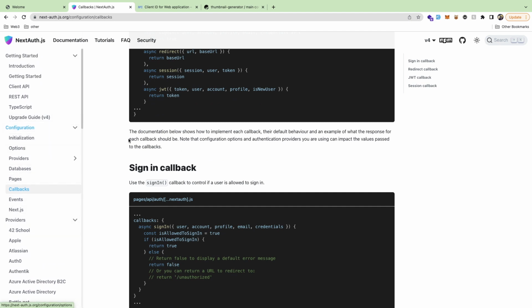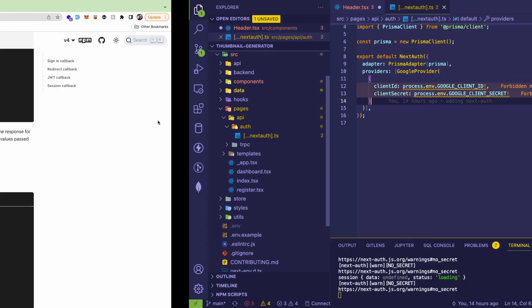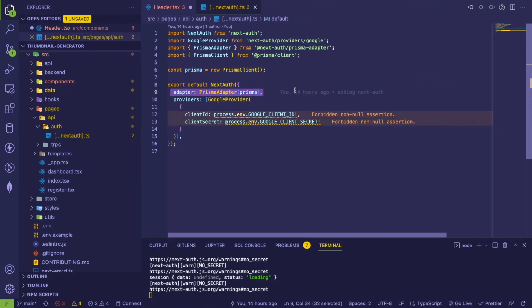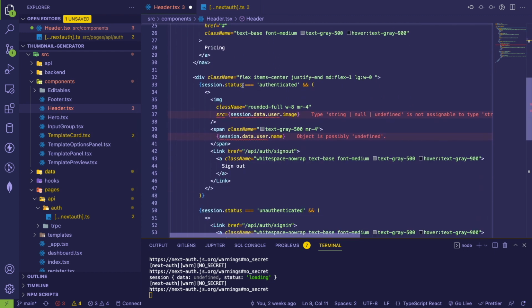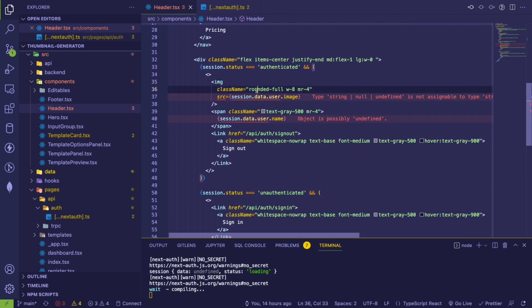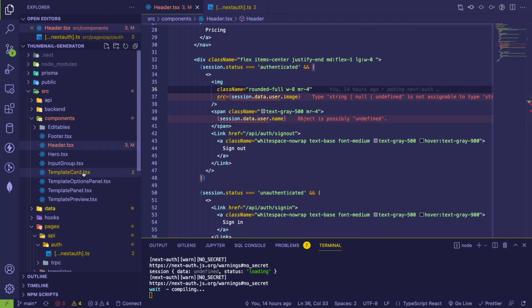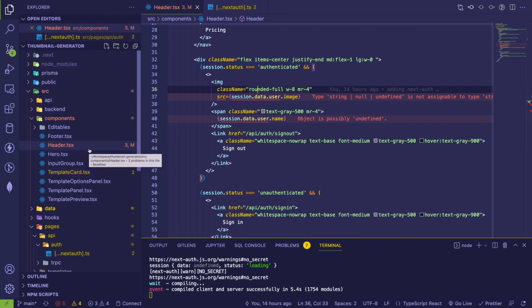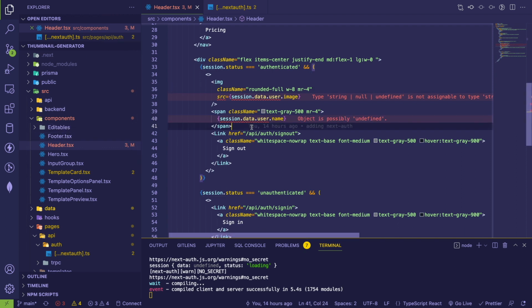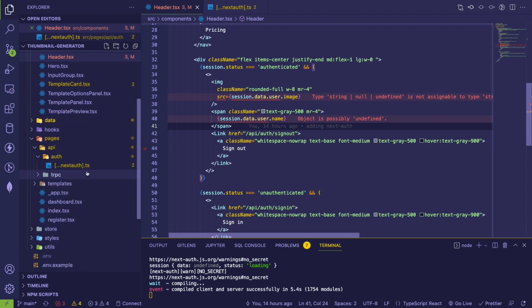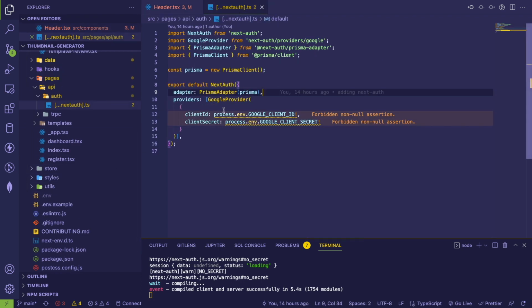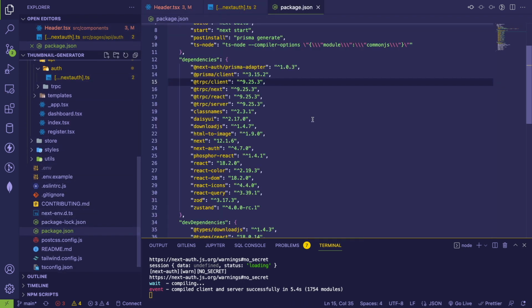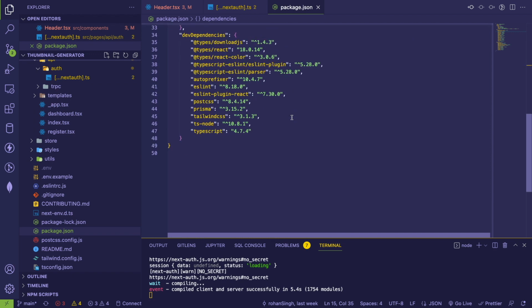I mean, read through these docs. NextAuth is pretty good. It's really easy to get going. And I was actually surprised how fast it was to get it set up to my database. But at this point, you can easily just hide and show stuff in your UI and do whatever you need to do with authentication. I'll probably make another video on this in the future if I add more features just to walk you through what I'm doing. But hopefully this was a good overview and got your feet wet learning a little bit about NextAuth. I know I skimmed over a lot of this stuff, but really it's as simple as that. You add this endpoint and that's about it after you install these packages and do the Prisma stuff.